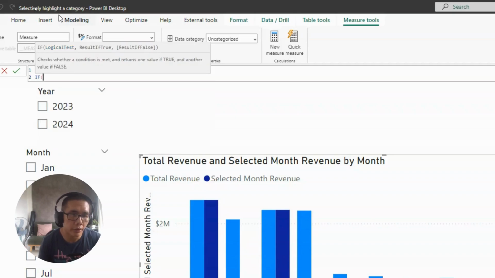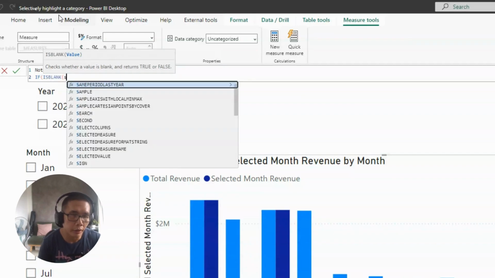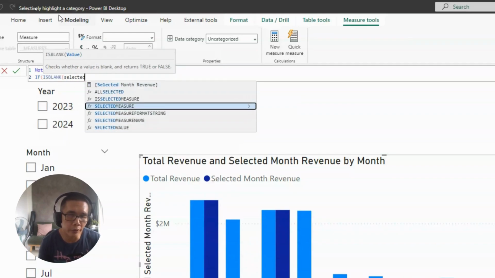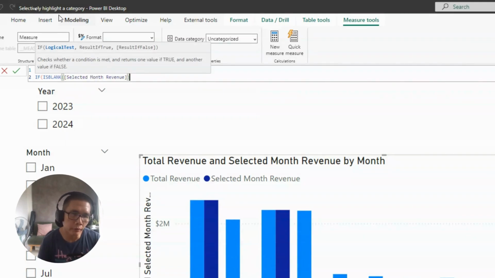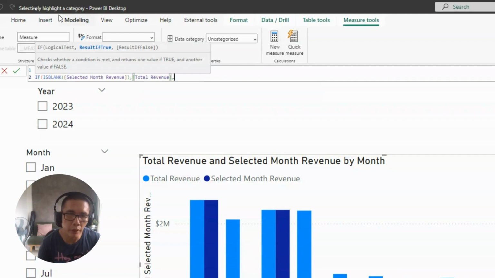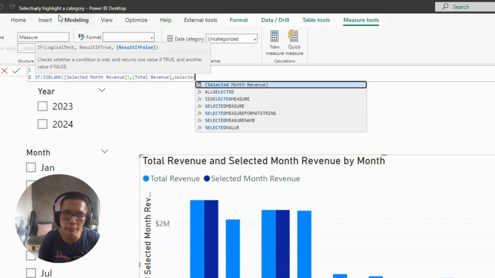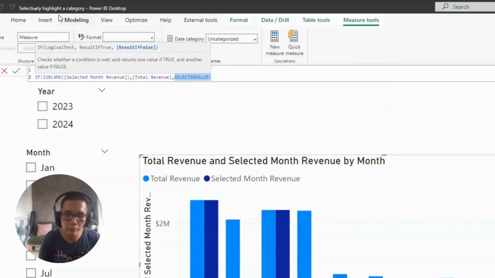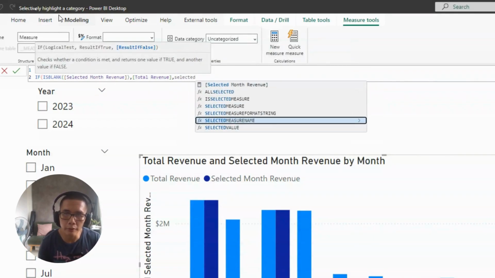which is, if Selected Month Revenue is blank, then you'll return the original total revenue measure. Otherwise, it's Selected Month Revenue.